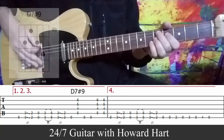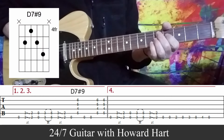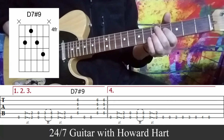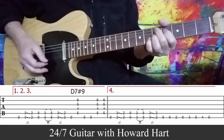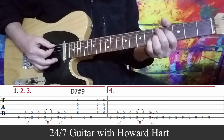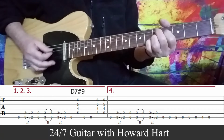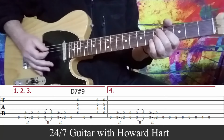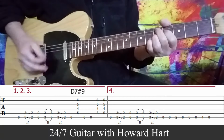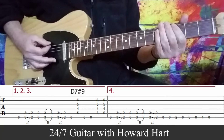Then we grab a D7 sharp 9 chord, which you can see both in the tab and on the screen, and we play this little pocket rhythm starting from that open 6th string. So we hit the open 6th string one time, then hit the chord, open string twice, and chord twice. But there's a definite little rhythm to that. One more time. Okay, so that's our main riff, so it's played like so.